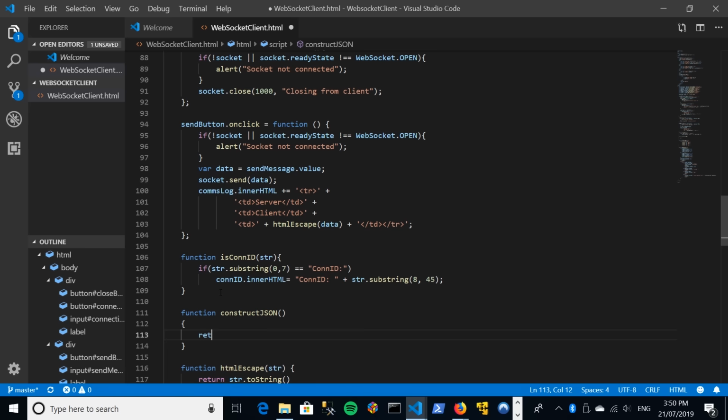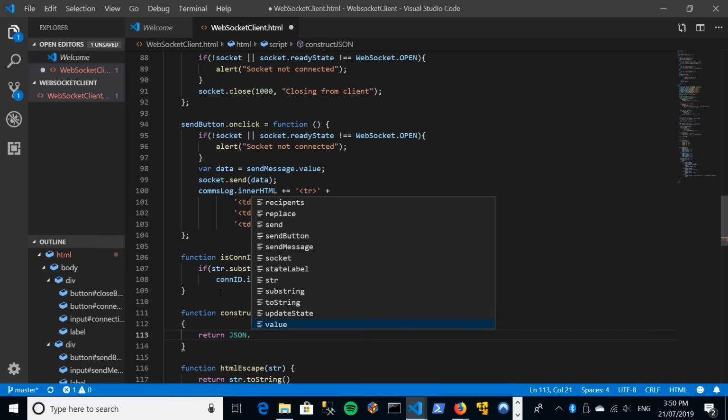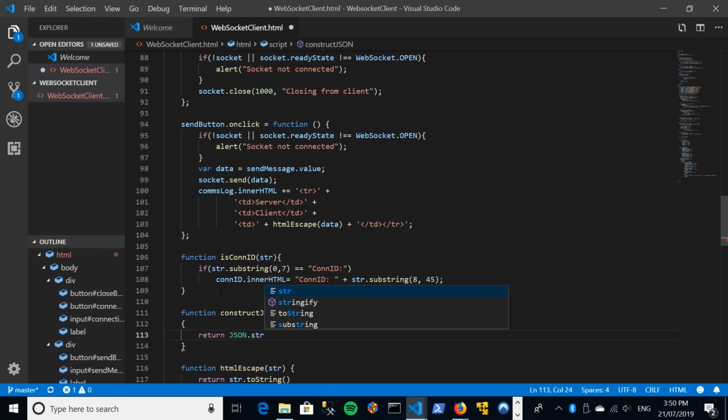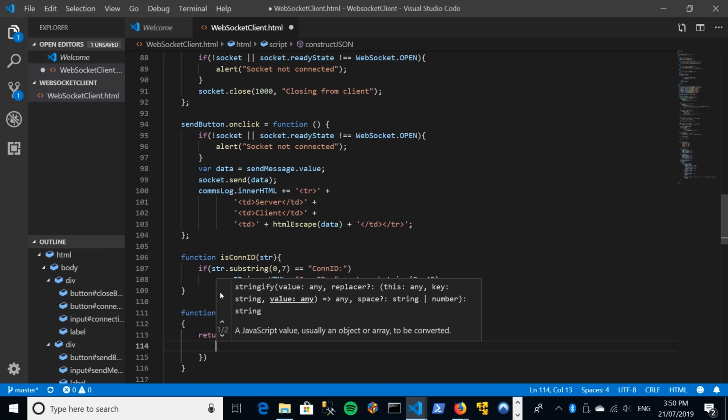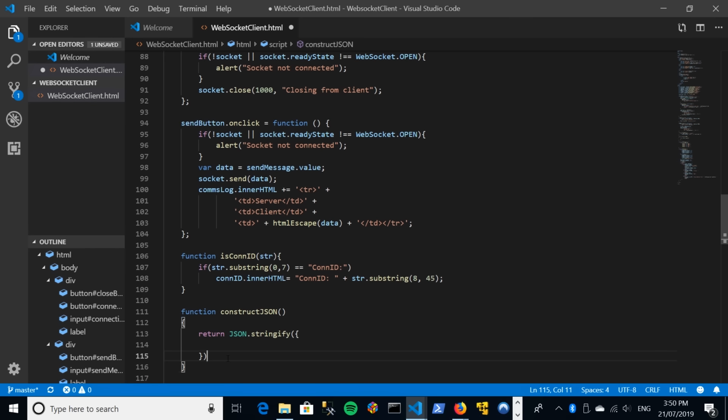So we're going to just return a string, and we're going to use the JSON object to stringify a number of components that are available to us on our client application. So we're just going to take elements from our UI and build it into a string that is adherent to the JSON standard.